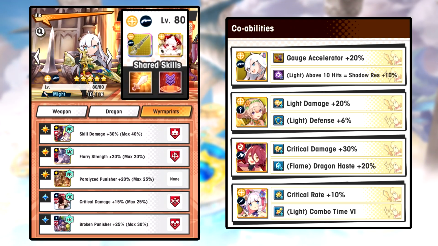For this skill-based playstyle, again make sure that she's running skill damage, flurry strength, broken punisher, critical damage, and even paralyzed punisher prints if paralysis is present, of course, to maximize her damage output. Daikokuden is going to be the best in slot for her dragon, but other DPS dragons like Thor, Cupid, or Phoenix are viable as well.